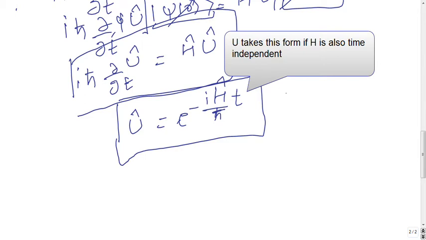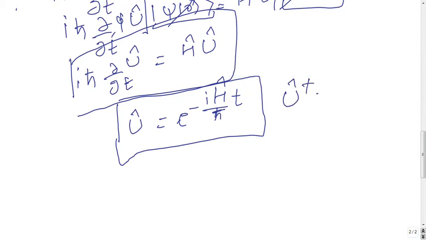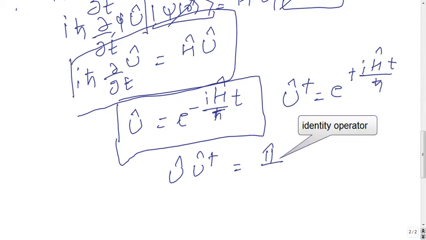So if I take the complex conjugate, this would become iota H hat t by h bar. This would become, sorry, plus. So if you note, U dagger is the inverse of U, and U is a unitary operator. So indeed the evolution operator is unitary if my system is closed.